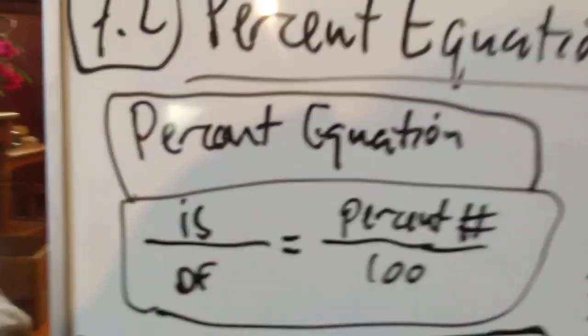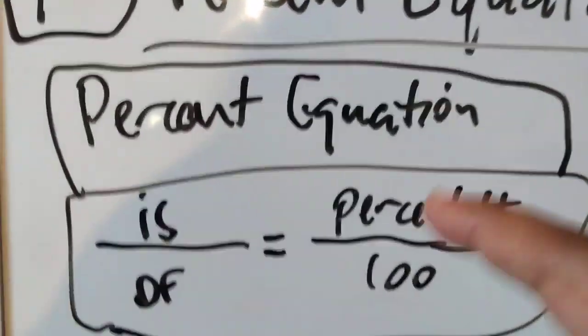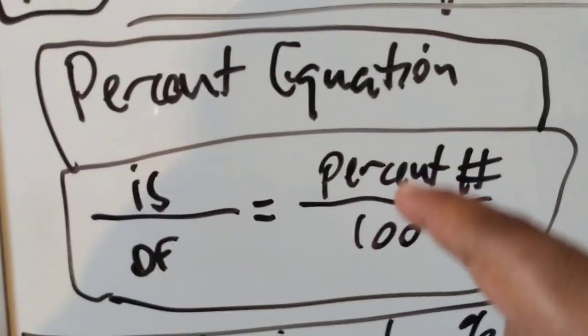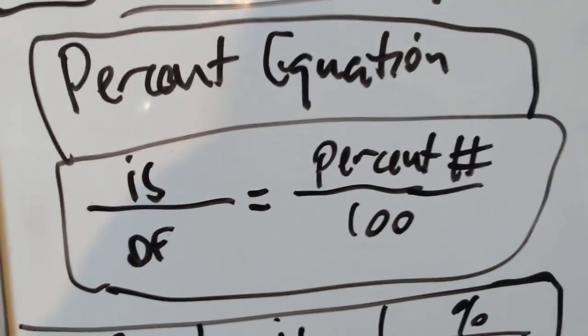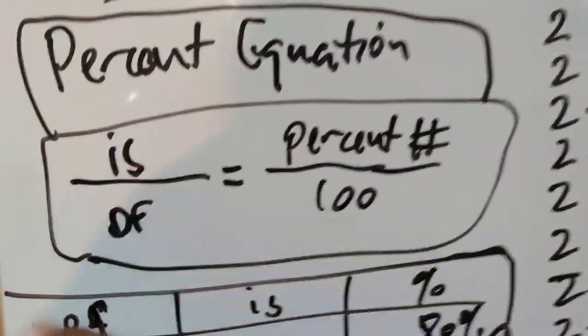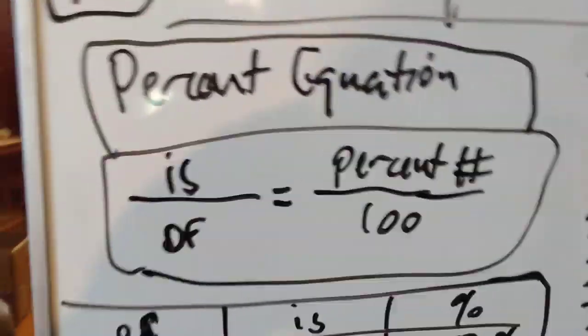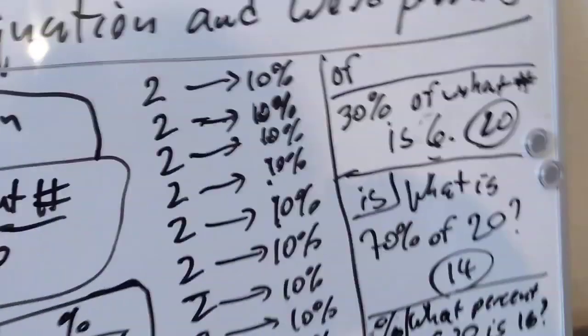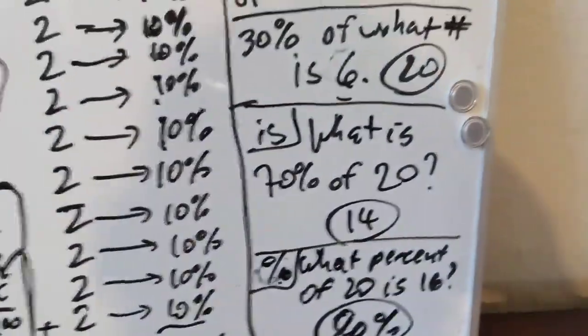So if it's a percent problem, they either have to give you the percent or they don't, right? They either have to give it to you or not give it to you. So if they give it to you, it goes right here. If they don't give it to you, you've got to find it. That means X goes right here. And then everything else is what they tell you it is. So we're going to go through that sort of thing so you can see what's going on. But I want to give you a visual of understanding it first. So we're going to look at this stuff over here.